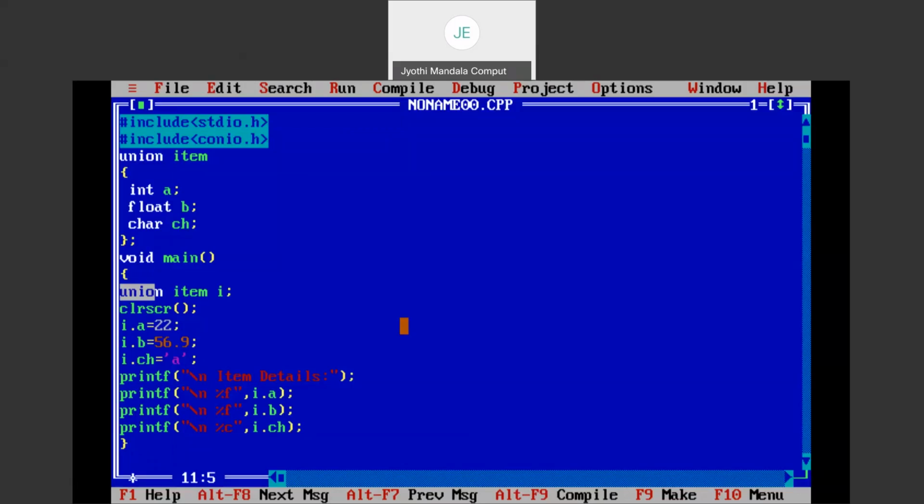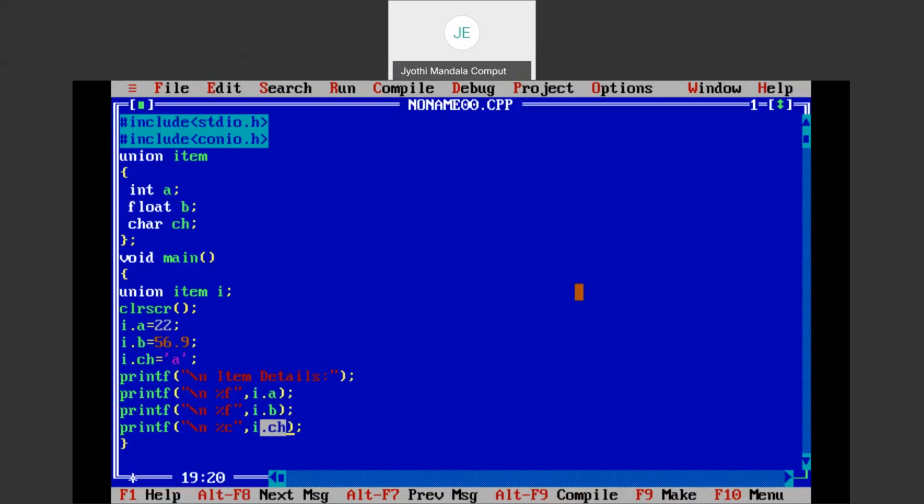What is the reason behind that? If you are allocating 4 bytes, then in the first 2 of those 4 bytes, the a value has been stored. That is okay. Coming to the next one, what happens? The b value will be stored. To store the b value, it again requires 4 bytes. That means the a value will be completely overwritten with the b value in 4 bytes. Now coming to the next value, we are storing the ch value, which requires 1 byte.